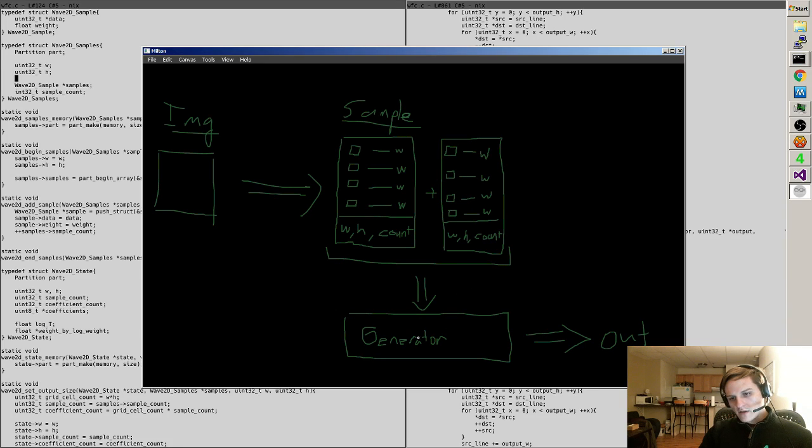Well, no, I have to change the generator to take this as an input instead of just one. So I would have to do a lot of work in here. And the other thing I would have to change is the way I generate these samples, at least partially, because I'd have to count out how many of each type I want instead of just counting out the ones I've got.